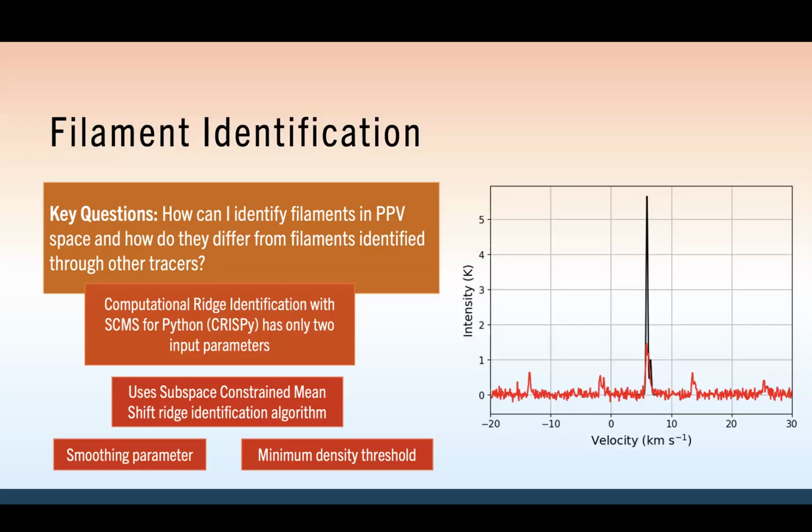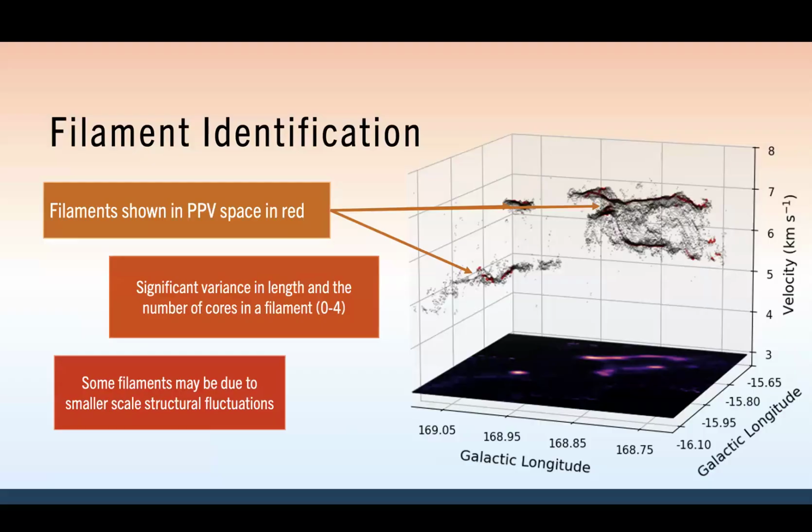You can also see in this particular spectrum, there's a bit of a shoulder here, right to the side. And that's because this is from a pixel that has 2 velocity components. So in the cases where there was 2 velocity components, I put in 2 Gaussians, where each one of those 2 Gaussians has the same velocity, line width, and integrated intensity of their respective components. So now we can see what those outputs from CRISPy look like.